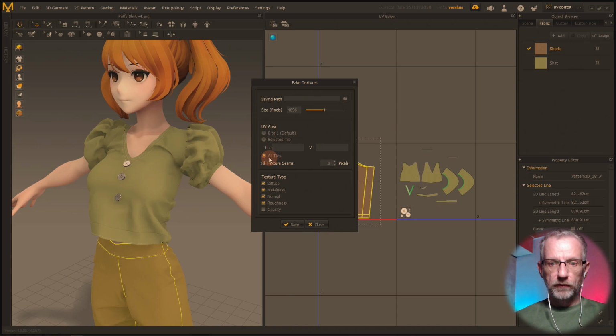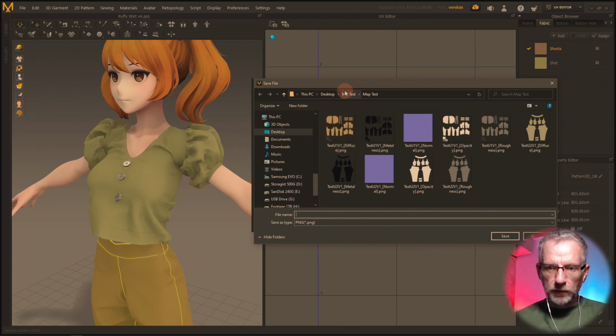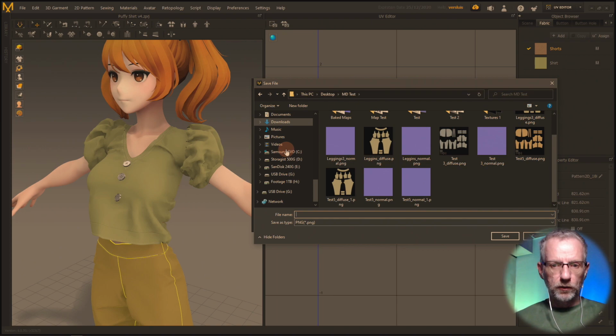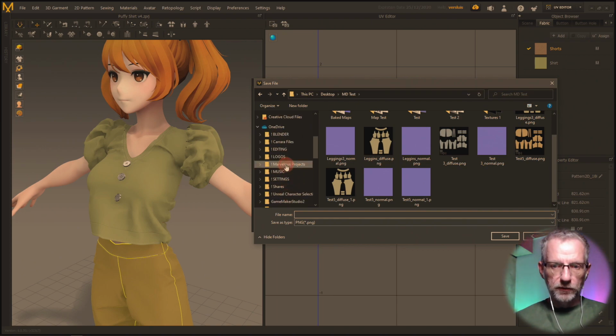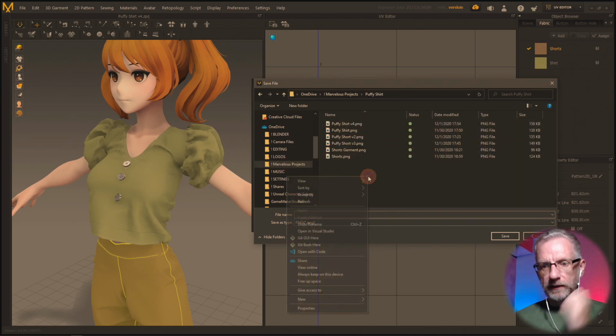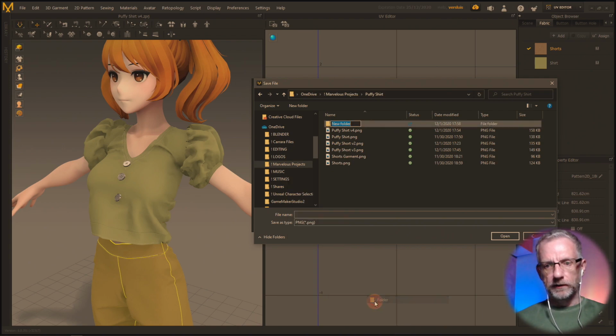Bake textures. We want all tiles, I suppose. And I'll be okay with 2048 here. And we'll go and put that into... Oh, there's another MD test folder. I might actually just put that into my Marvelous directory, into Marvelous projects, into the Puffy shirt, and I'll go and give that some materials.